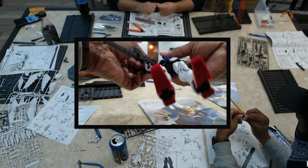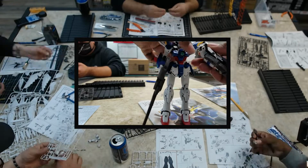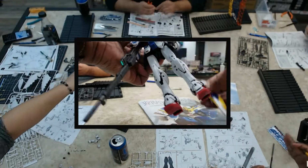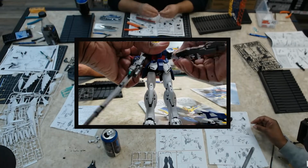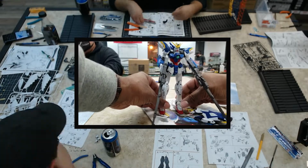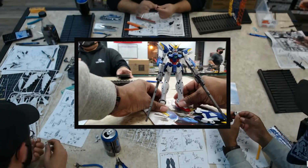And surprisingly, even with those big wings on him, he can stand pretty well and make that box art pose. You see right on the box art, you don't need a stand for that. He can do that with those giant wings on there. Probably helps that he has giant guns too. They're helping him balance it all out. But he's fairly balanced for as big as those wings are. And those wings have a lot of articulation, so you can bring them forward more and help with the balancing too.